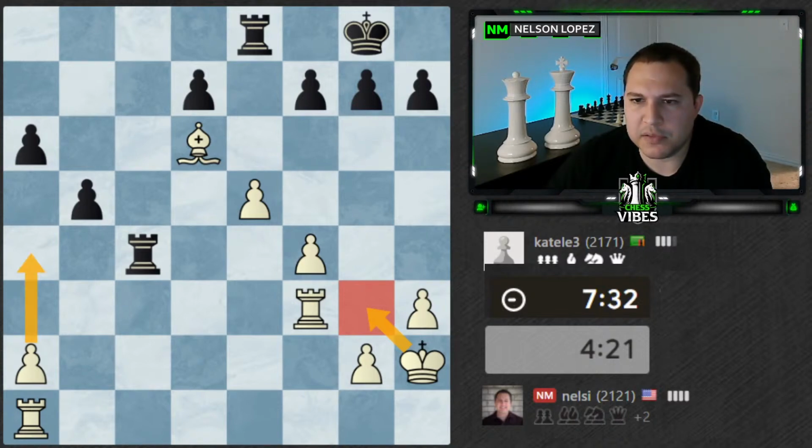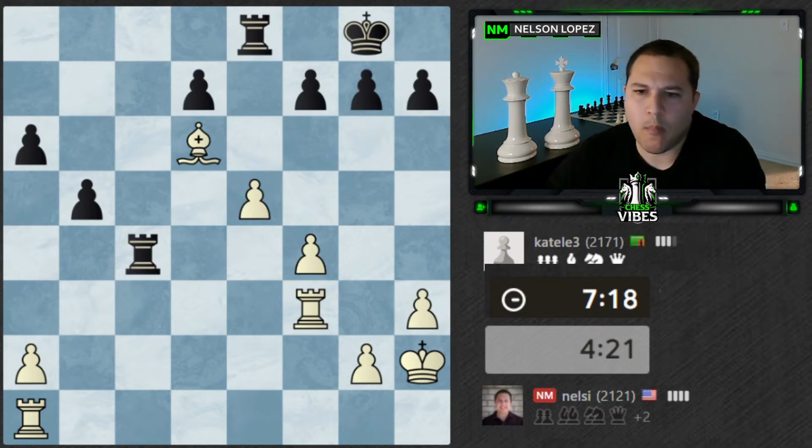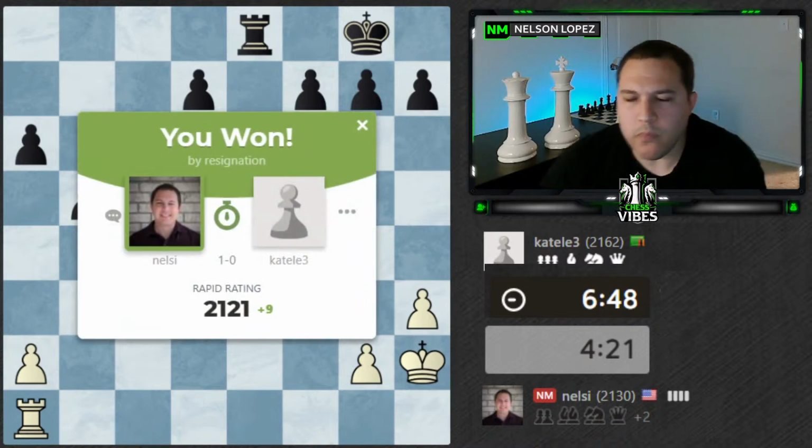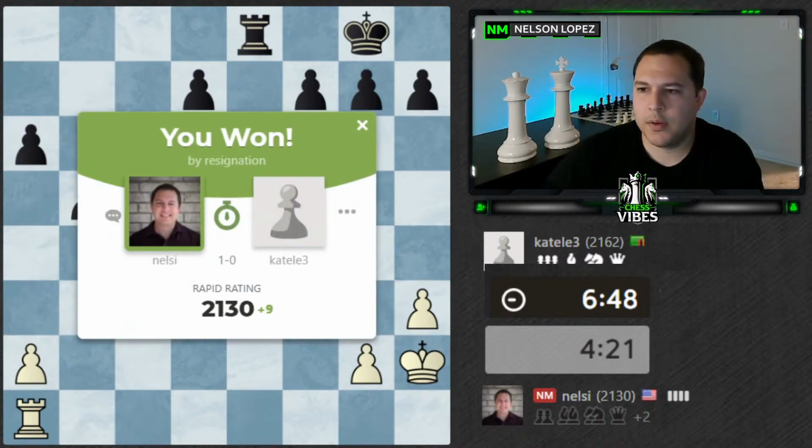I'm gonna go here, play a4. This will be defended till my rook can come over here. Try to trade all three of these pawns. Okay, I guess that works.